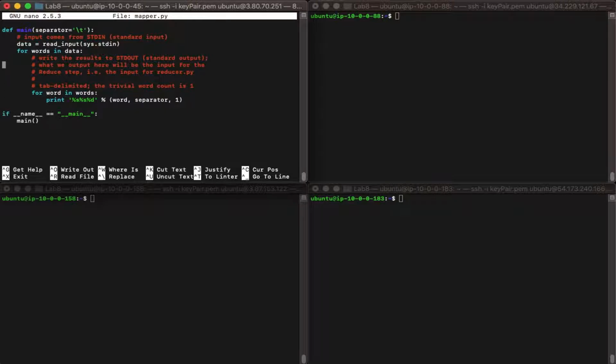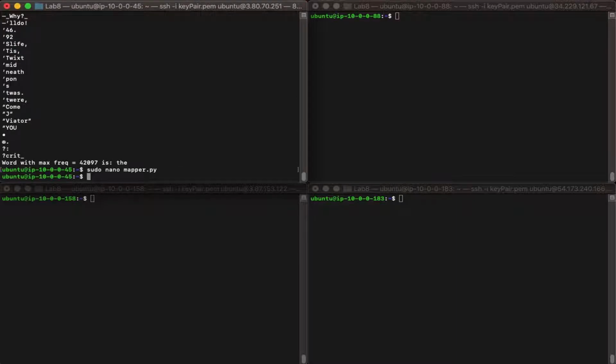So we are giving a separator as tab, right? And our mapper is going to give out the word with the count 1, even if the word is repeating. We're not performing any logical function here. We're just going to print out the word, and the output of the mapper will be taken as the input for the reducer, and all the logic is going to be done in the reducer. So I'll show what the reducer is.